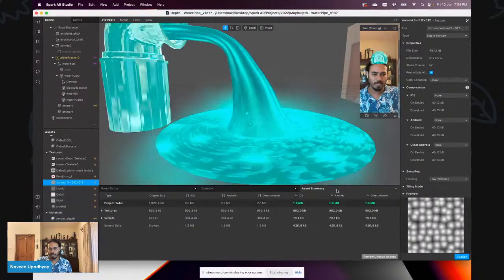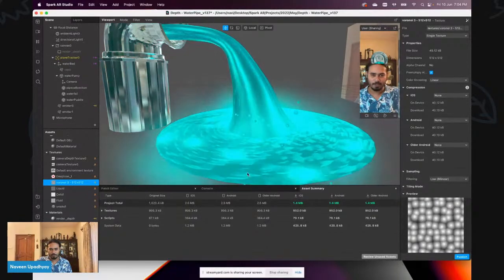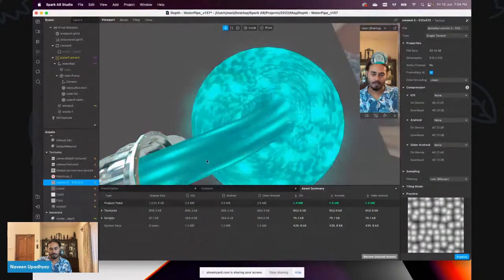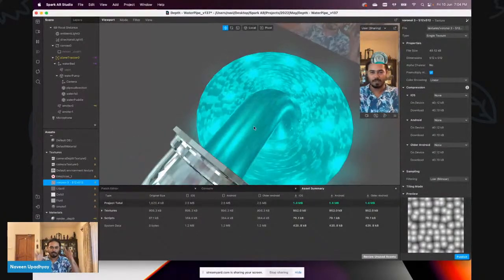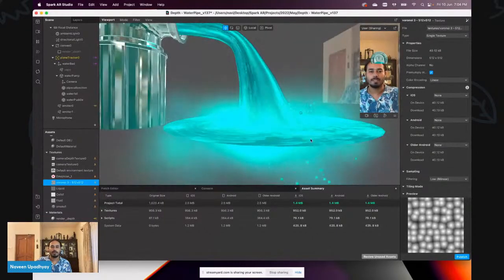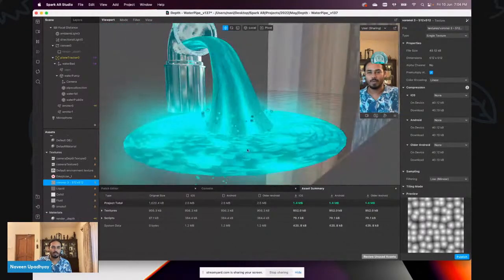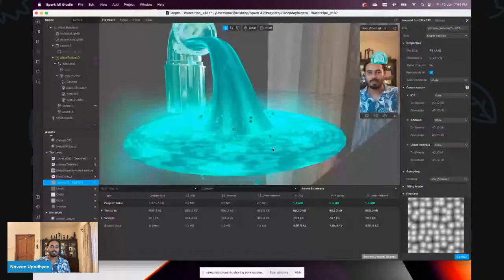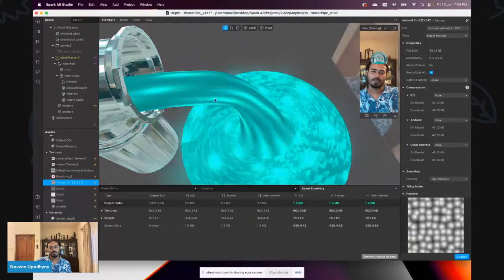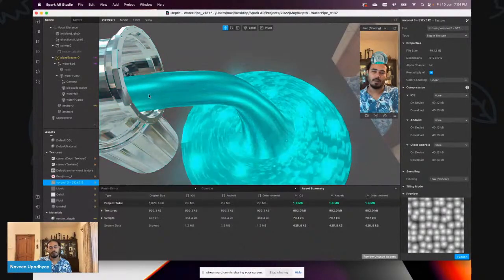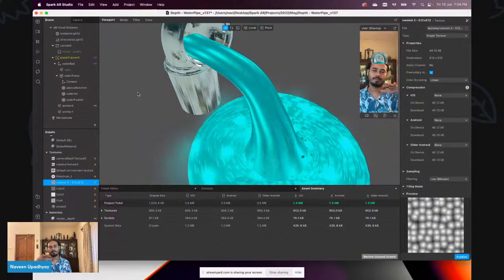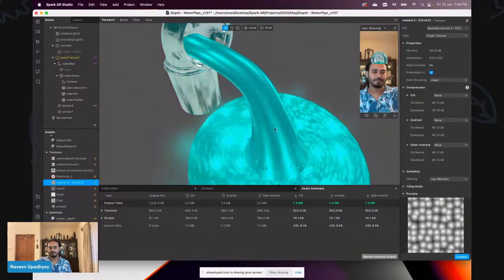These Voronoi nodes are creating this. You see those dots coming in, and these dots are also coming in from the pipe as well. But because the pipe has a different UV and this water puddle has a different UV, this one is stretched and this is not stretched. And the stretching makes sense because this is liquid, and also coming from a water funnel.